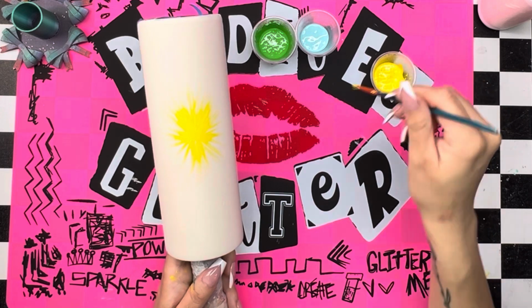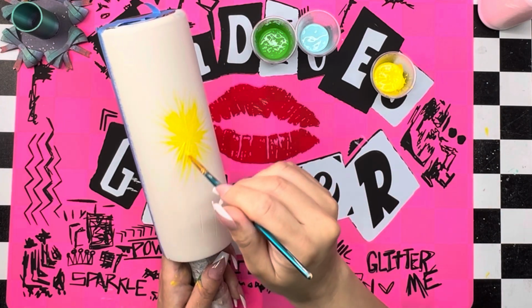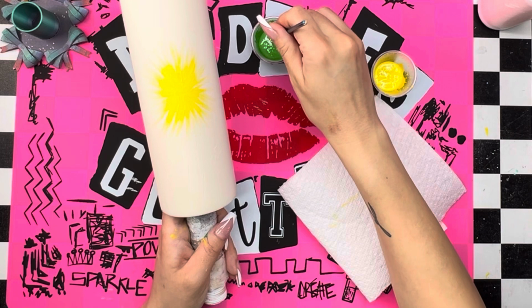This is how I like to do my tie-dyes, but who the heck am I? Just a girl who has mastered glitter tie-dyes. If I were you, I would listen to me for sure, okay? We're not here to argue, okay?